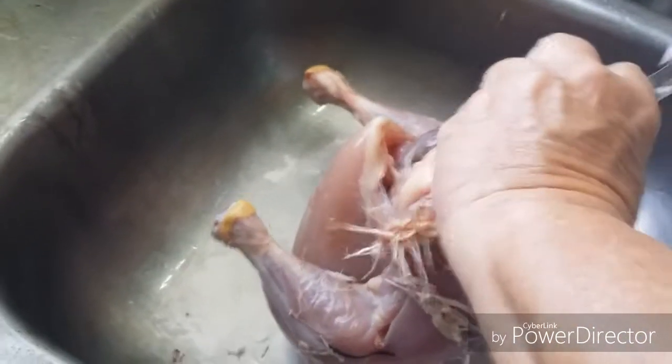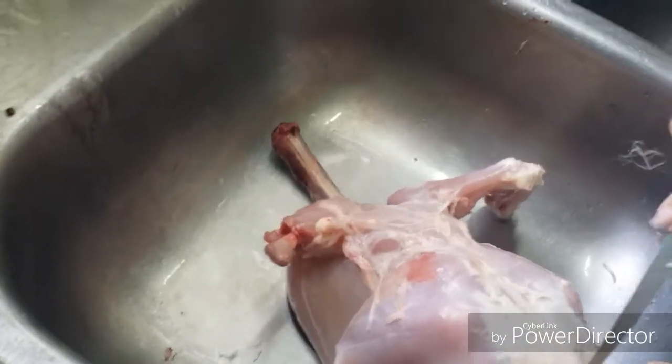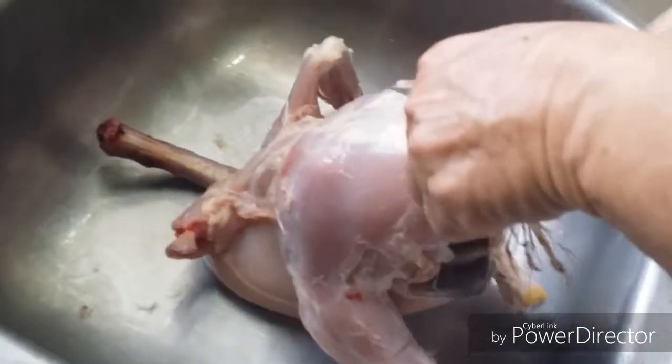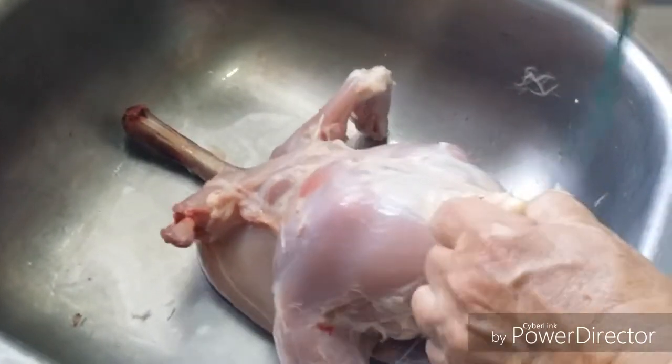Now these guys have not eaten since last night, so they don't have a lot of food in the gut, and that's one of the reasons you really want to make sure you don't let them eat. That way you have much less likelihood of ending up with nasty stuff. Chicken poop in the cavity.